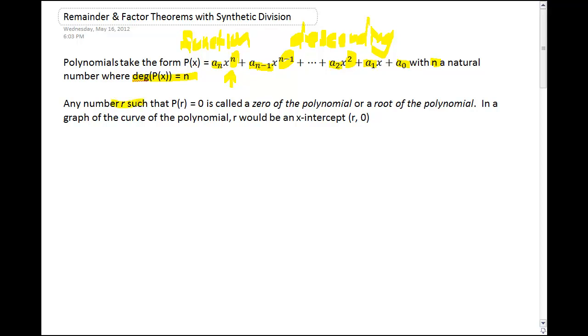I also give you this definition. We call a number r... And that number r would be, if we plugged in r and replaced all the x's in our equation up here with r's, and we got 0 as our answer, because that's not going to be normal. If I picked any x in the world, I'd get all sorts of different answers. But if I pick r, and if r ends up giving me 0, this is called a zero of the polynomial. Sometimes we call these roots. If we were back thinking in some of the previous stuff we've done on graphing curves, then we would consider r to be an x-intercept of our function p of x.